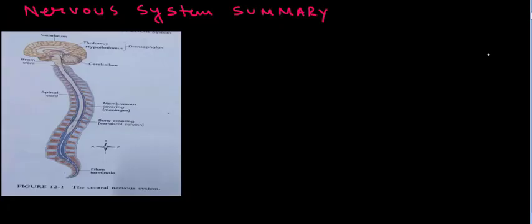The nervous system and the endocrine system together perform the vital function in our body which is called communication, right? So the nervous system communicates our body with the external environment. The information collected by the nervous system from the external environment is called the stimulus, and the stimulus is also called a change in the environment.